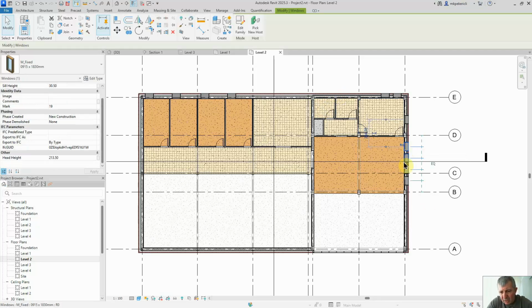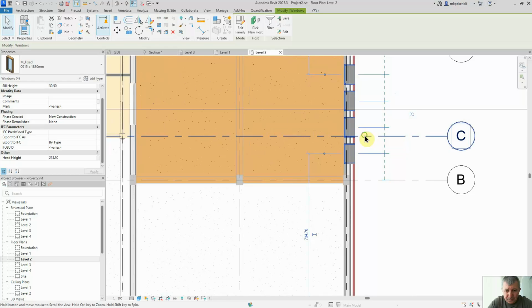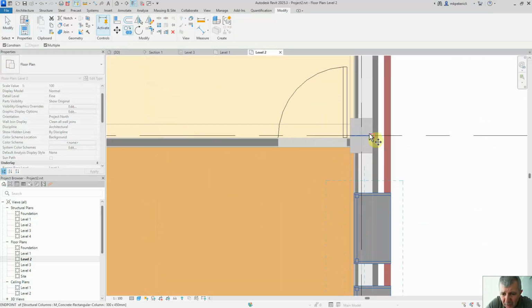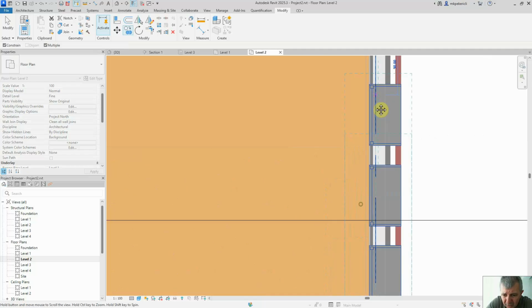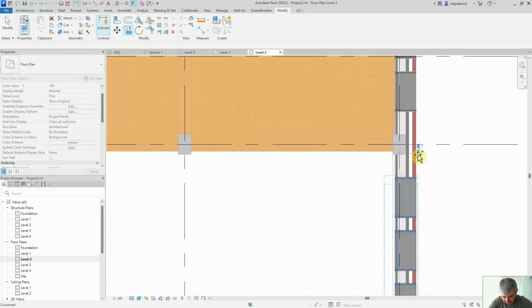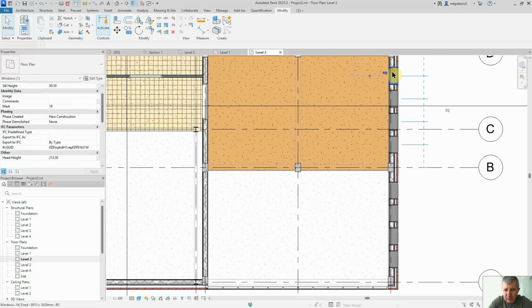So these ones I can basically copy. I'll try to copy them from this center line of the column to that center line. Okay, and also I would like to copy them.